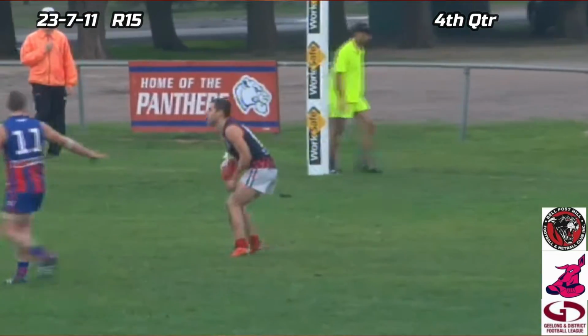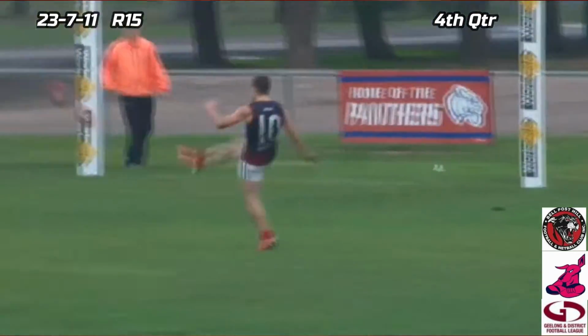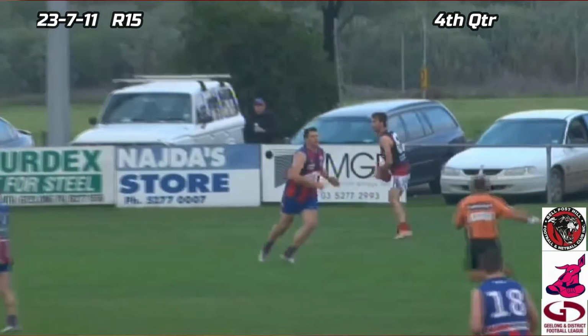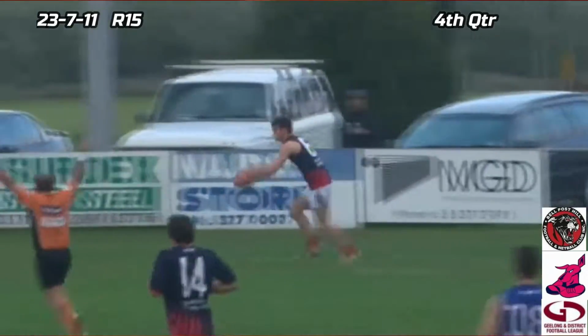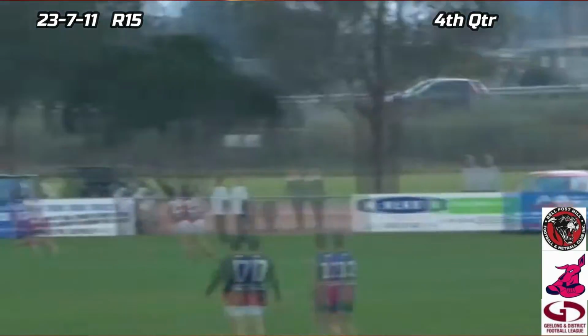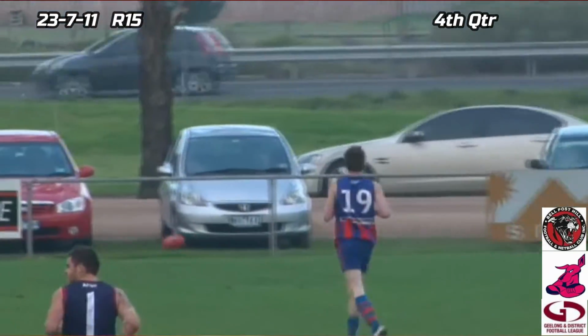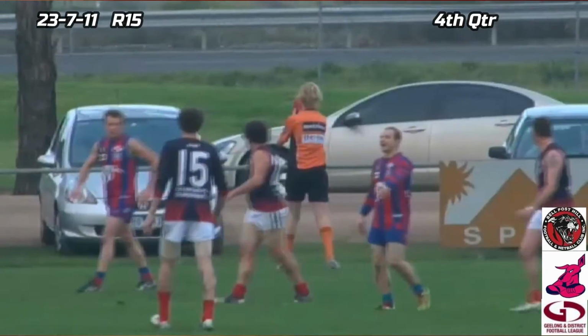And for the Anakie side, he's able to transfer play now across the front of goal. He kicks the ball both left and right foot, so that's a nice looking kick. Finds Parsons in the other back pocket. Ring road side of the ground, goes further afield towards centre wing. Mark not taken out there by Giggs. Good spoil there by Holzfind, and the ball is to be thrown both ways.